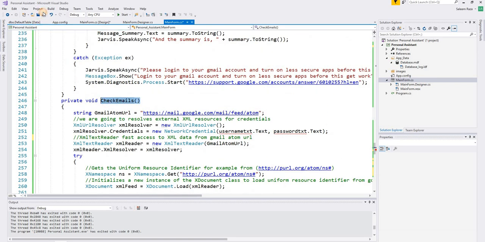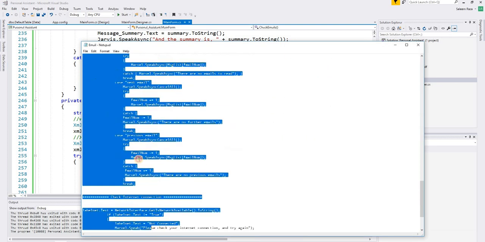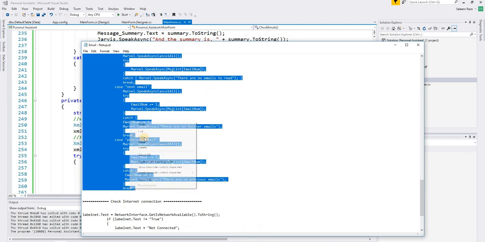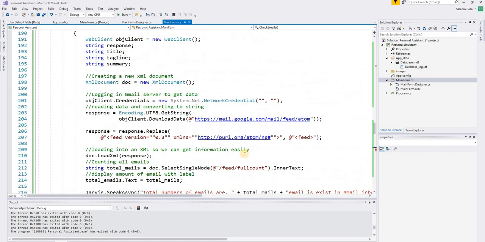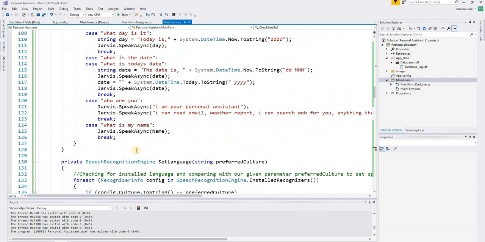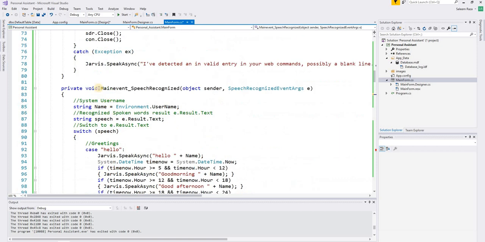Then we are going to make commands for new emails, new grammar for emails. For this we are going to create some new grammar. We are going to pass our new grammar over here in a speech recognition event, main event.